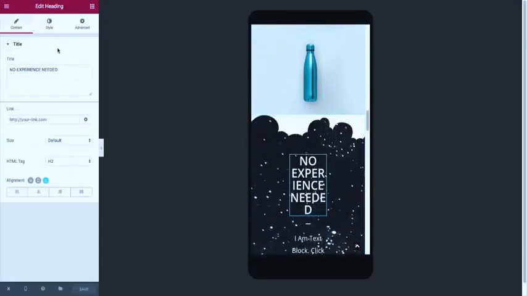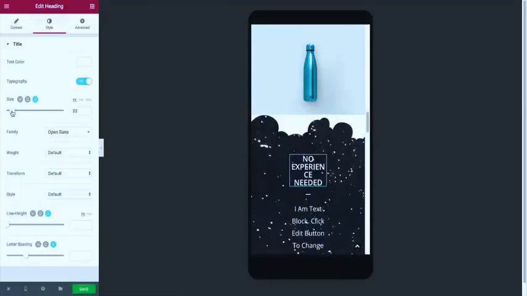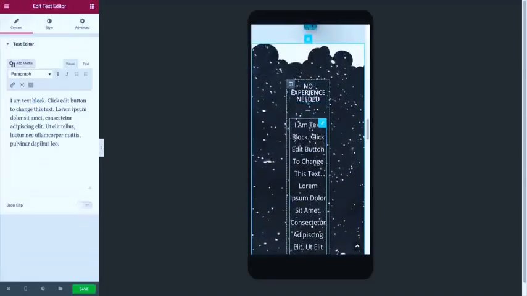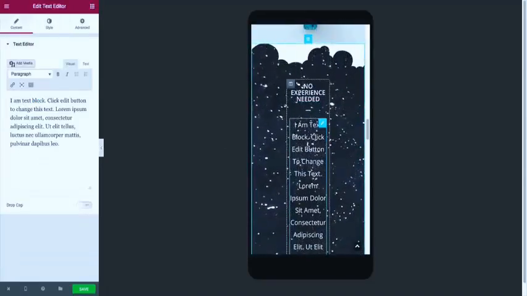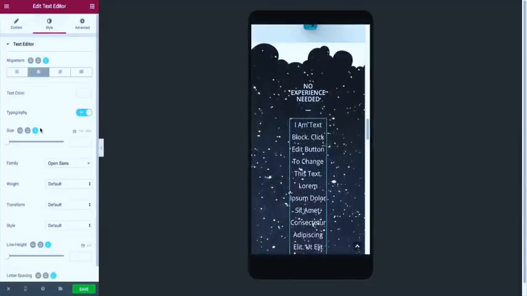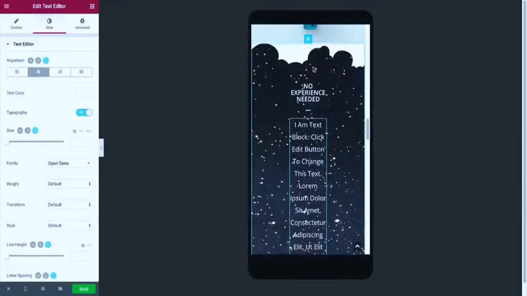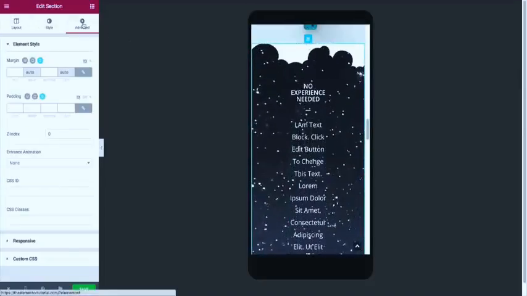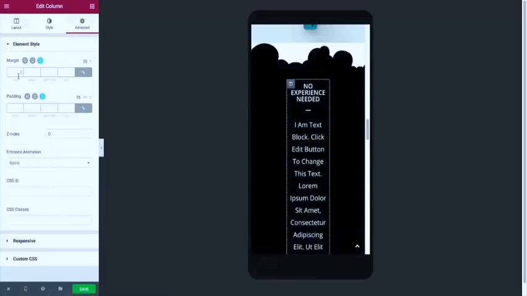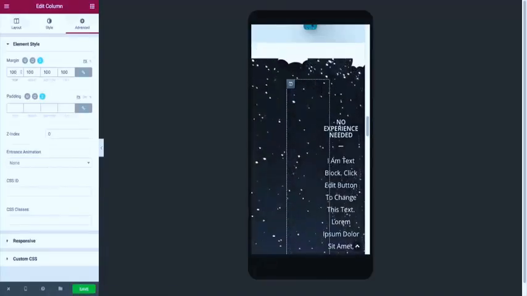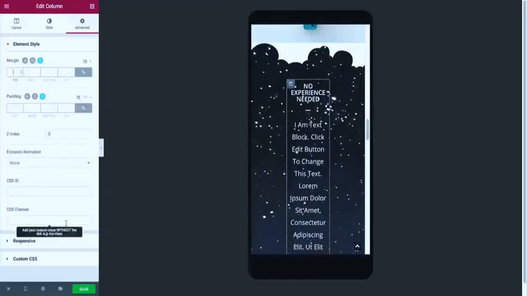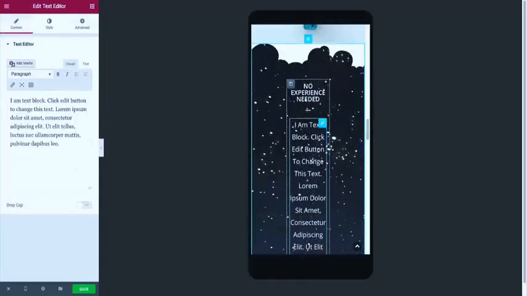This section right here is too big. So let's go and reduce the size of it. No experience needed. And then again, right here, this is actually fine. Maybe we can make the text a little bit smaller. We'll center it, and then, actually, you know what? Let's see what we can do here. There's a lot of different ways that we can go about this, but I think for this section right here, we can add like a top margin of, let's see, 50. No, that will not work. Okay, so I think that basically it looks fine.